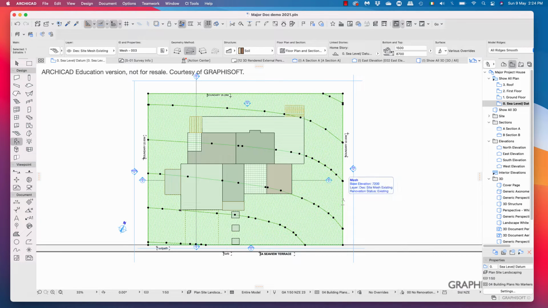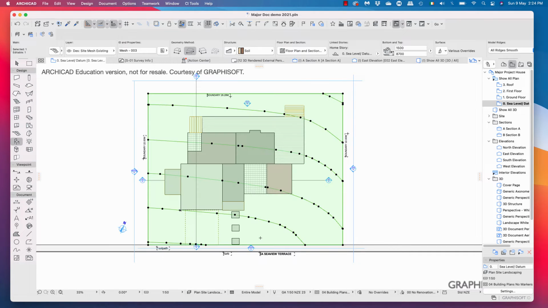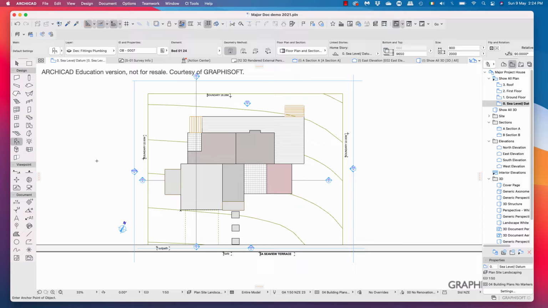I'm just going to turn off the cover fill on her mesh. So if I go to that, and if you've got the cover fill on your mesh, you can just turn it off because we want to keep things nice and clear.